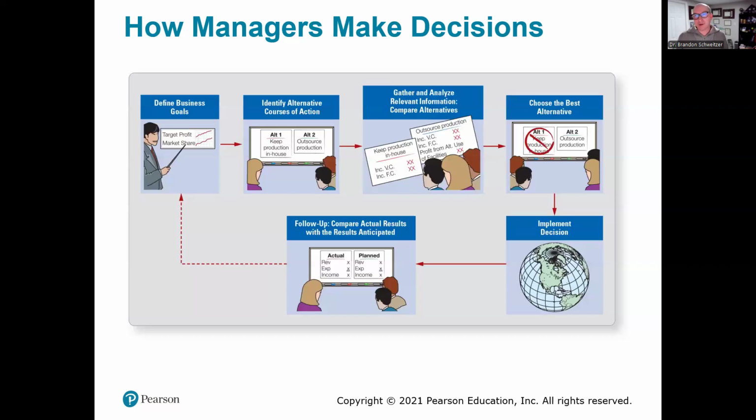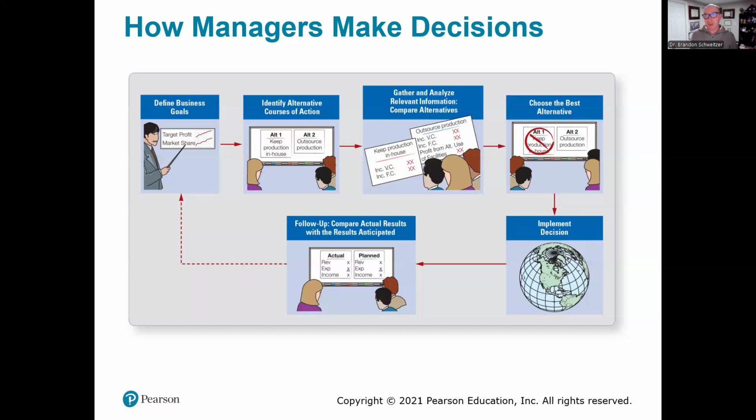The next thing we need to do in the decision-making process in selecting an alternative course of action is to gather as much cost data as possible. Now, the data that we gather needs to be relevant. What that means is that it must be relevant to the decision that we're making. So I'm not going to consider data that is not relevant, right? So if it's a sunk cost, meaning that cost was spent and it has no impact on a future decision, that's an irrelevant cost. So I'm only going to look at our relevant cost information.